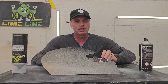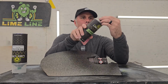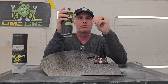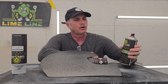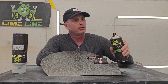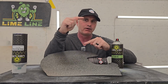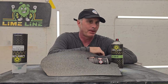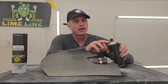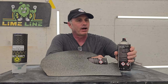One thing I do want to mention, as you can see when we were spraying, you have the fan pattern here. We ended up going with, you know, this is all trial and error. This is a review on this, so we're finding out some things on it. So I'm going to help Adam perfect this a little more. One thing I noticed is I put this fan pattern right in the middle. That still gives you a good, I don't know, it was like a 6 to 8 inch fan pattern. And then you didn't get the chances of it hitting this edge here and spitting out a little bit. So that's pretty good too. So we found that out.